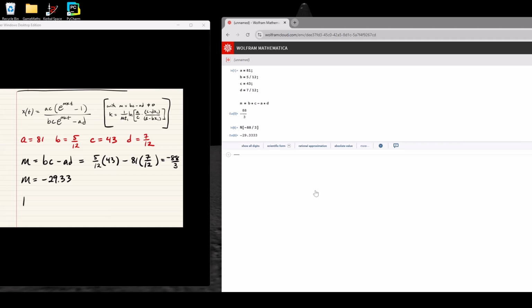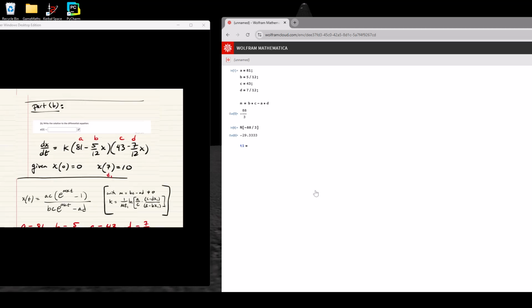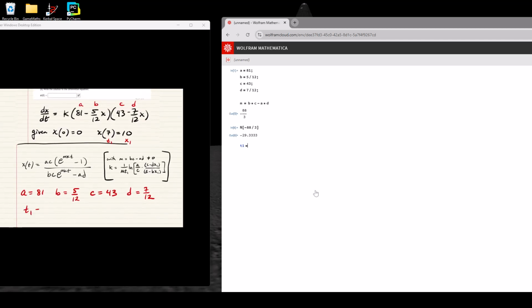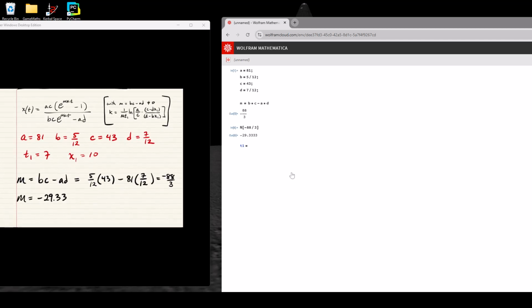Okay, I'm also going to need to get the k value. And the k, well, it's given right up here, so I'll just type that in with the values that I'm given. In fact, I have also, I guess, given a t1 equal to, well, we'll have to go back and look at the original question. That's the t1, that's the x1 that I'll be using. So we also have t1 equal to 7 and x1 equal to 10 in this example. So I'll enter in t1 equal to 7, and I'll say x1, let's set that equal to 10.